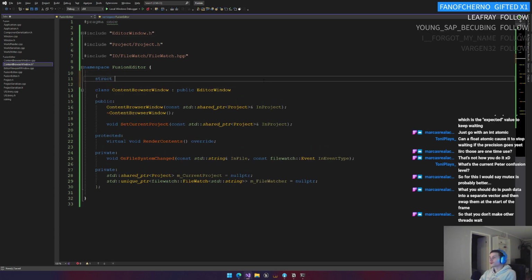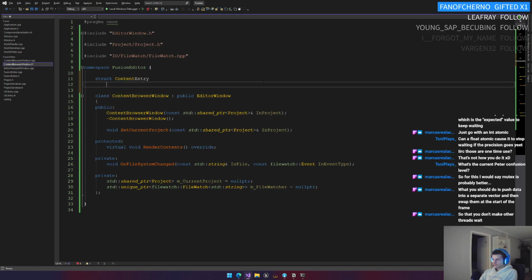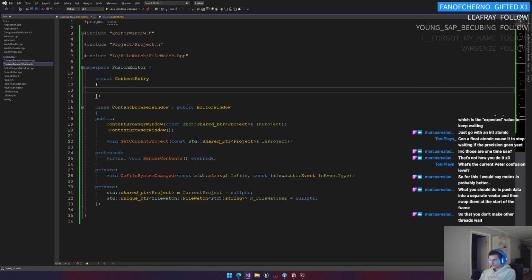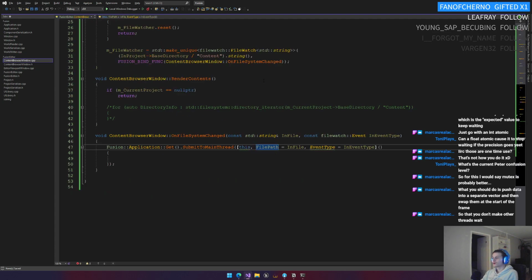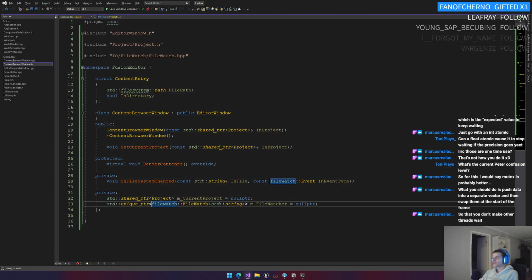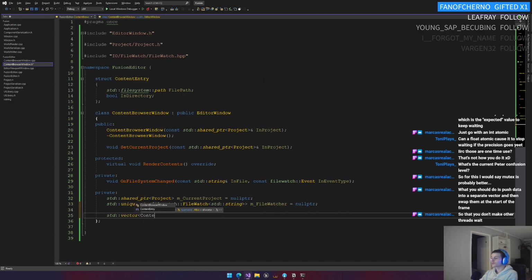And just to test it, I'm just gonna make a dummy thing here called, I don't know, content entry. May as well store it as an actual path, file path, and is directory. Again, this is mainly just me testing this to make sure it works.